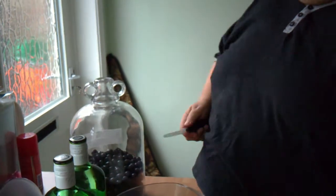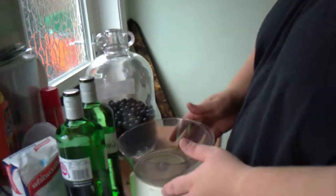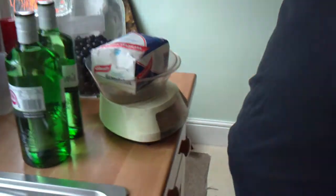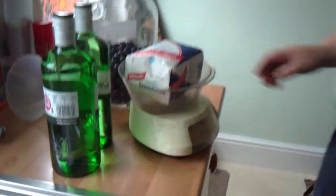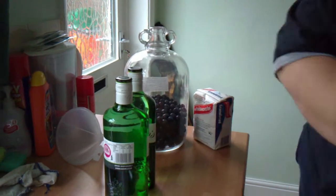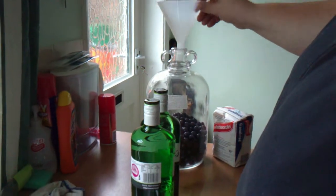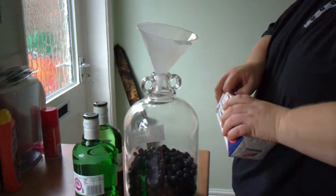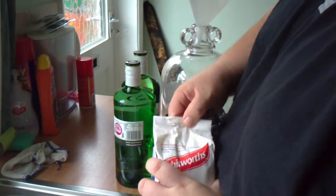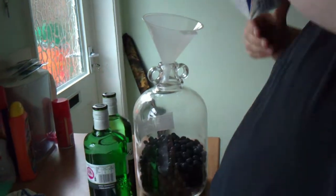So that's your two-pound sloes. You've got two pounds of sugar — as you can see it's just over two, so once you take that out of the bag it's going to be two pounds. You're going to weigh with the scales. Put your funnel in the top and open your sugar.